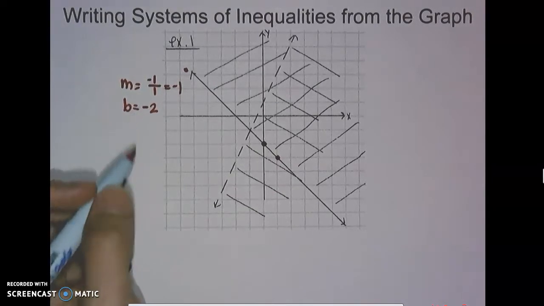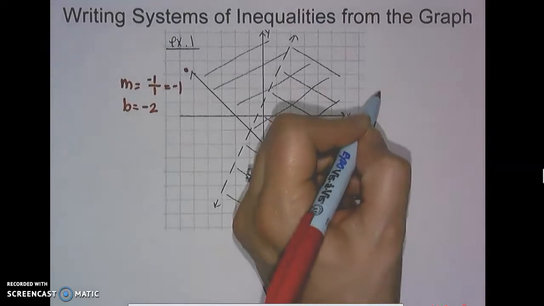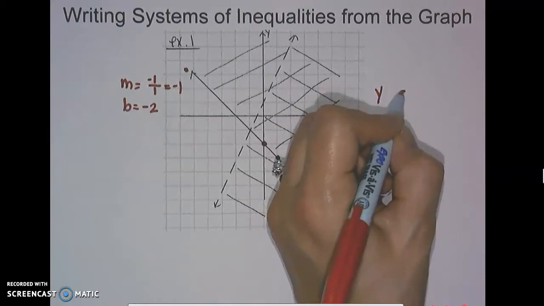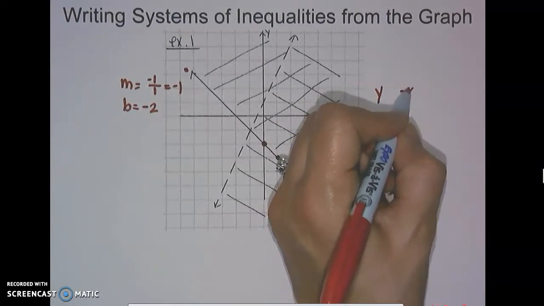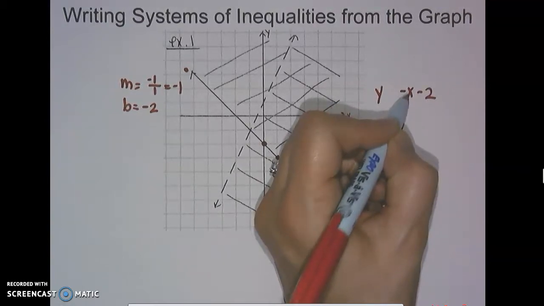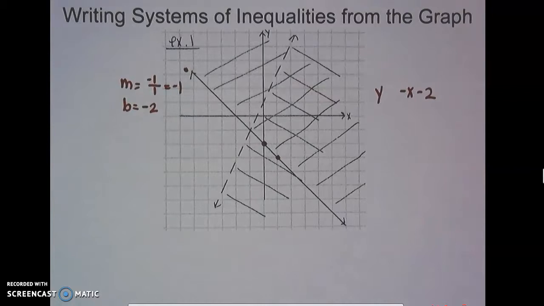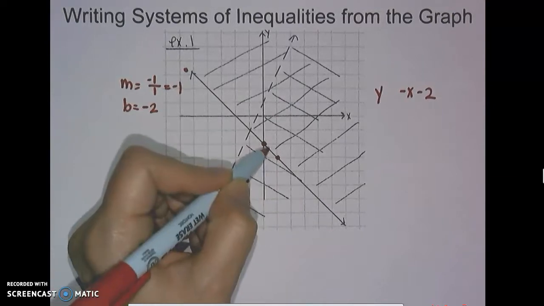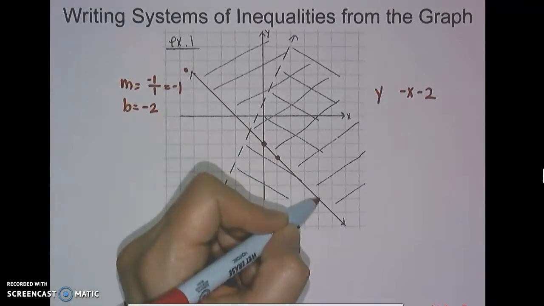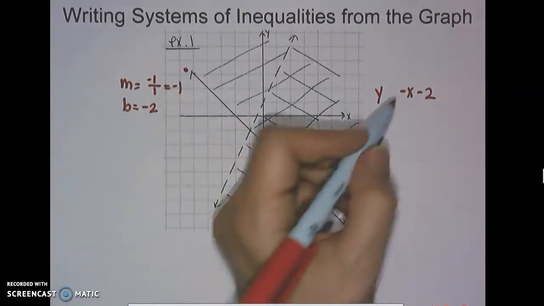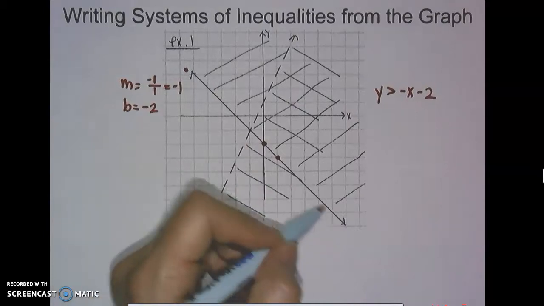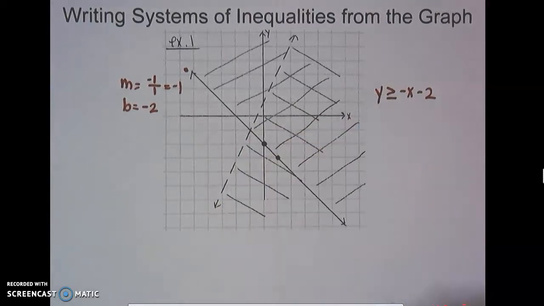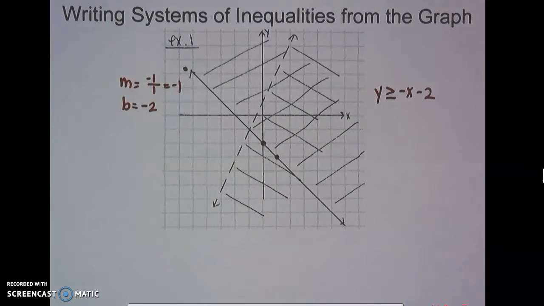Now we're going to take this and put it into an inequality. So I'll write those over here. So we have y. We're not sure what symbol it is yet, but it should be y equals mx plus b. Now, you could put -1 in front of that x if you want, but you don't have to. Now, if we're looking at the shading of this, is the shading for this line going above the line or below the line? So if you're looking here, the shading for this one is above. So that means that we're going to have a greater than symbol. Since it's a solid line, do we need to put the equal to piece with this or no? So since it's a solid line, we need the equal to piece. So that's the inequality for the first one.